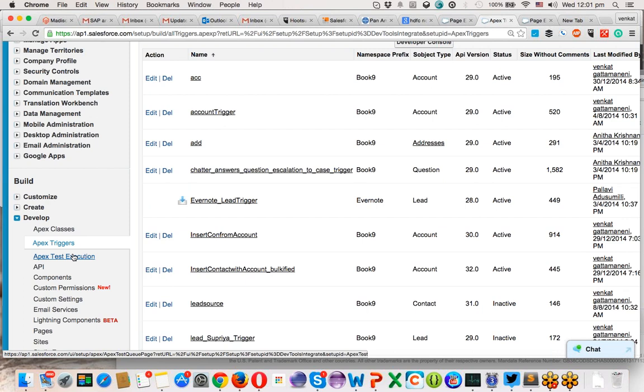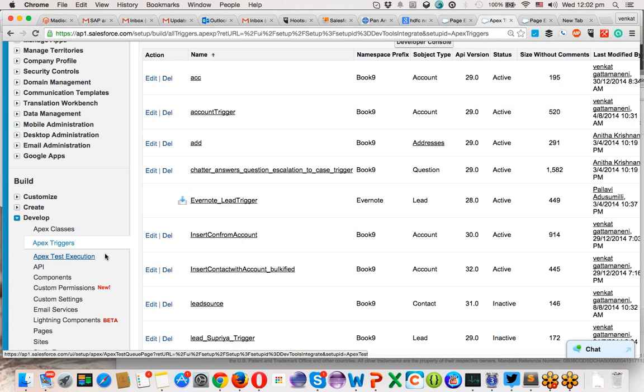So there are some events in Apex triggers. Suppose the trigger definition is the trigger keyword, space, trigger name. You can give any name. Generally when you are naming the classes and pages, you should follow the naming convention, the best practices.